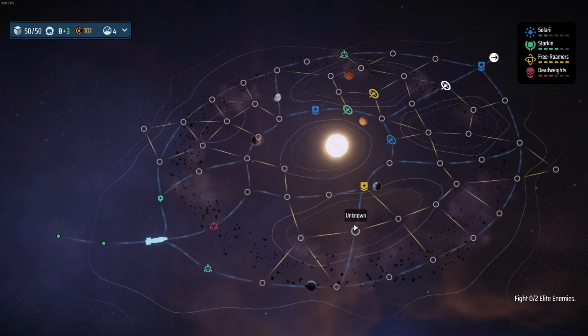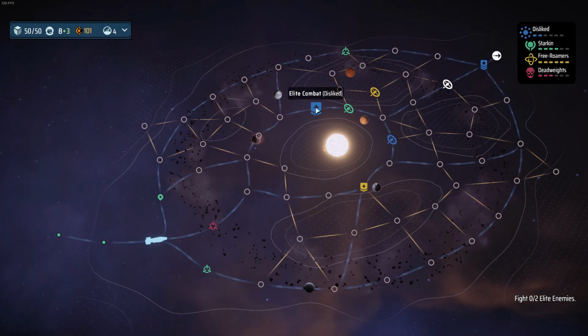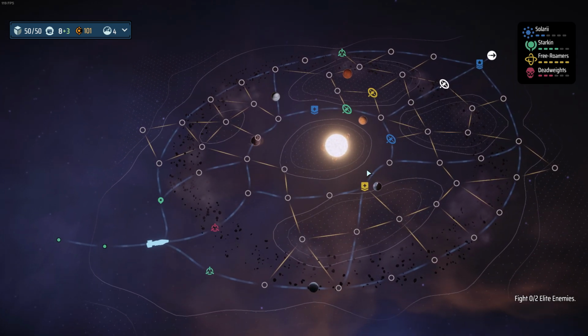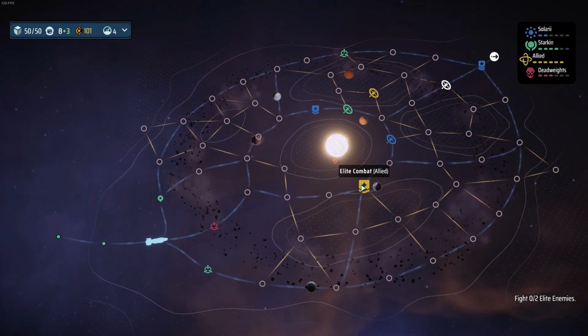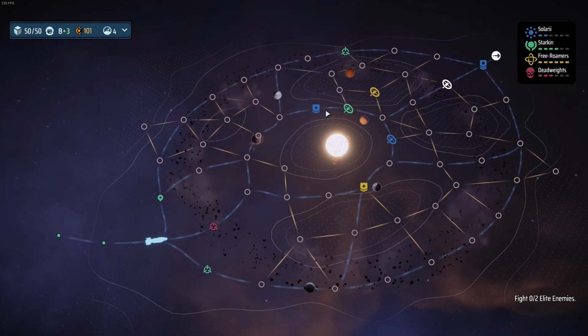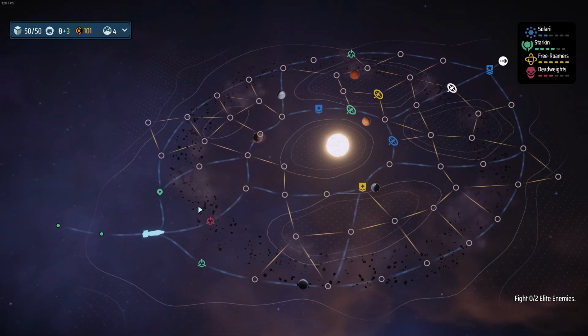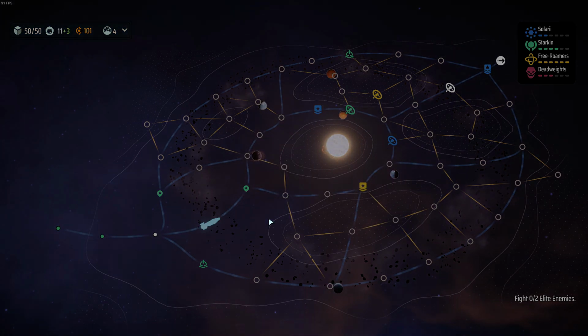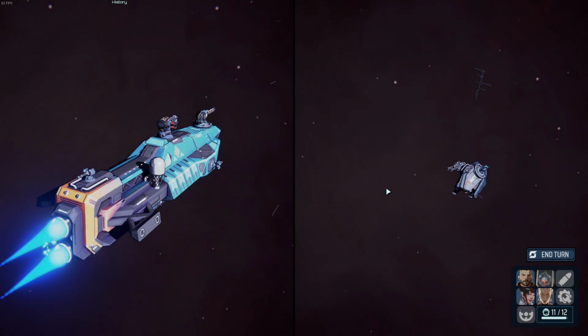Right, okay, so we've got to defeat elite enemies. So we've actually got to plan a route here. Allied there, we don't really want to go there. We can go here. I don't think we can do this, can we? Elite enemies, there's only this one here and this one here, which we can't even go against. We can't do both. That's a problem. So we'll go to the conflict zone, just because we want to kill more things, get more stuff. So we'll just do this.